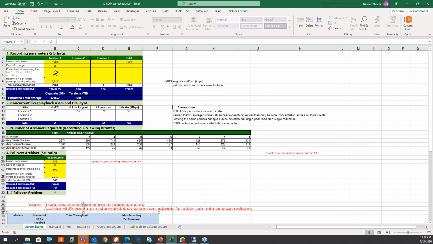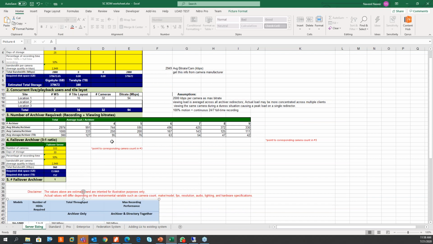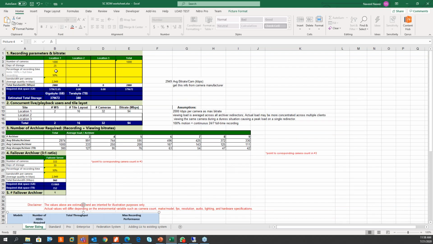So utilizing this table, utilizing this formula over here can give us a rough idea as to how many archivers we would need and how many failover archivers you would need as well. So let's say, for example, we wanted to have 1,000 IP cameras, and we wanted to utilize 3 archivers to go with it, and we wanted to have 1 single failover server to go with it.